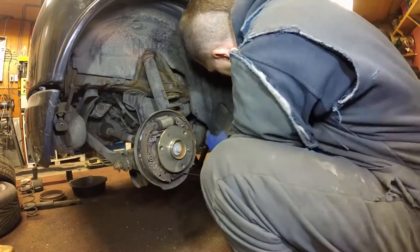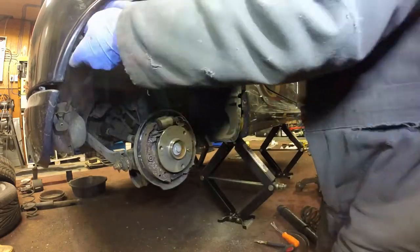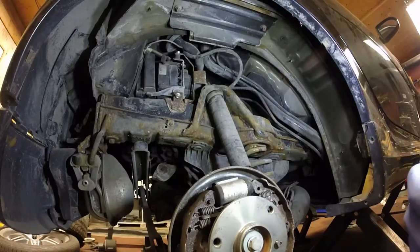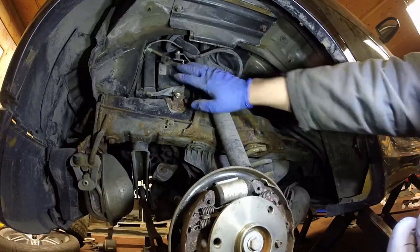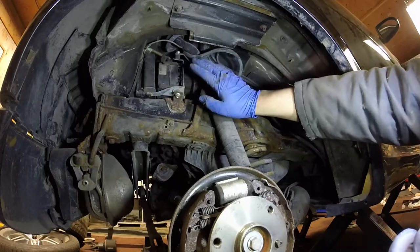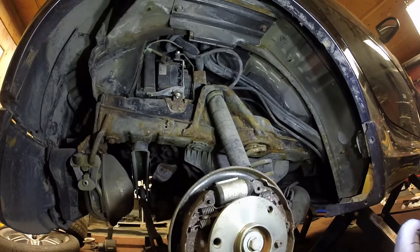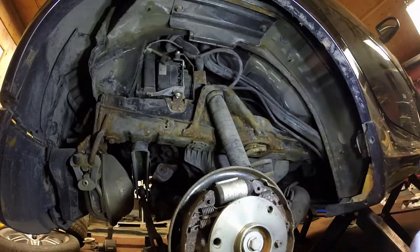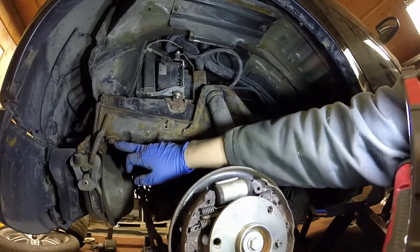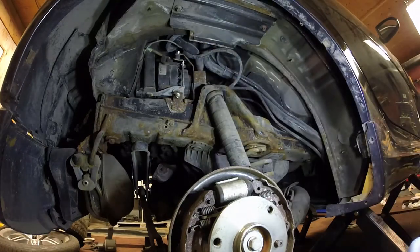Here's a good view if you want to familiarize yourself with a smart car. One really important component here is the secondary air injection pump — important to know where it is and how to remove it, because chances are it's going to fail while you own your smart car if it hasn't been replaced already. You just take that liner out, and ideally if you have the extended bolts to lower that subframe you can get at it a lot easier to replace it.